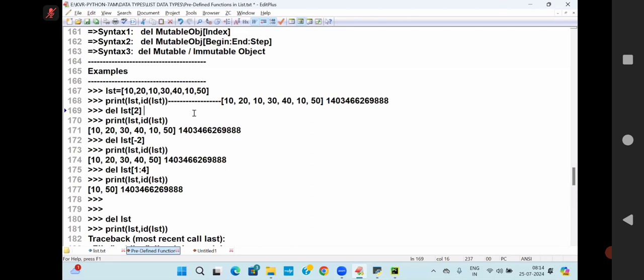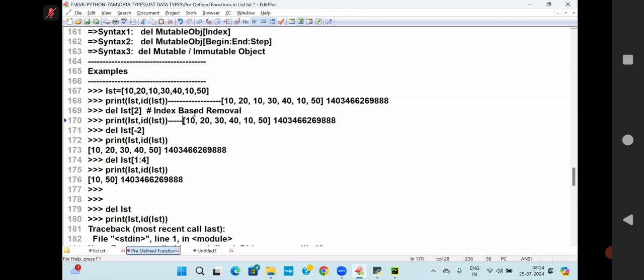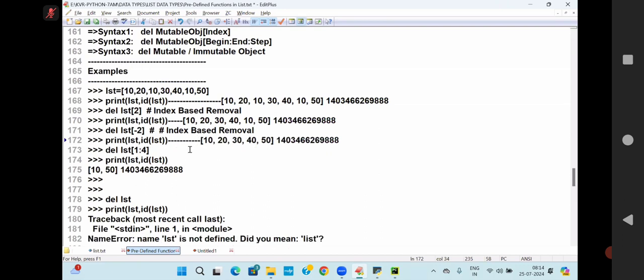This is called index based removal. And the next is again index based removal. I'm giving clear cut notes for you. And the remaining data is available here, I am writing: slice based removal.